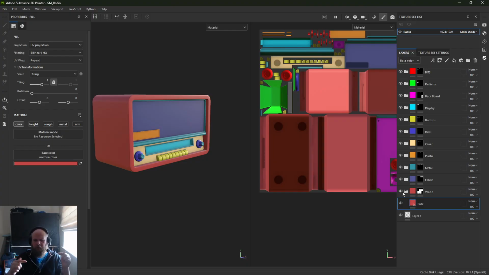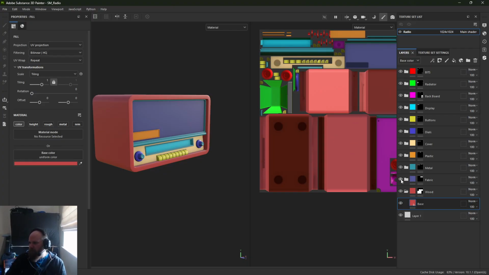And obviously you can put folders in folders in folders in folders, which I'm probably going to do on some of these, but especially in the bits. I'll have a folder for all the bits, and then a folder for the screws, a folder for the feet, a folder for the little thing, and then I'll have that masked up. So you can just basically keep going down in these kind of groups. I don't mind being super organized. Again, if I set it up early, it makes less stress for me later on.